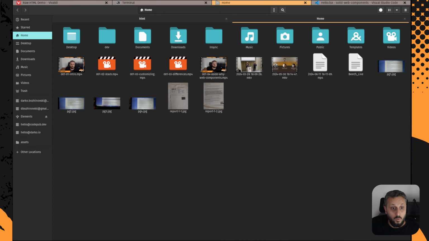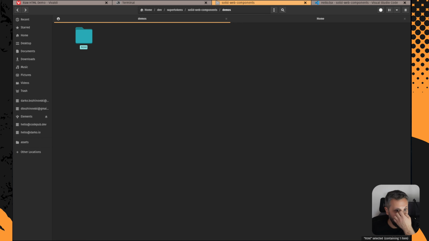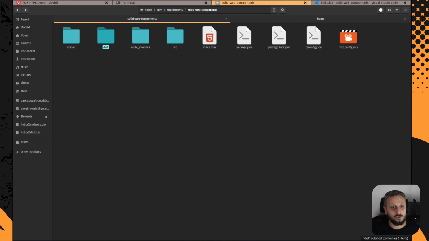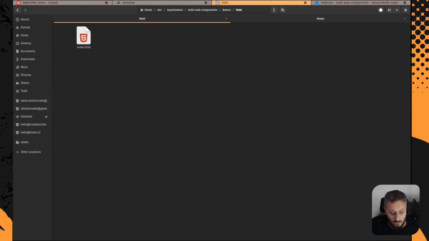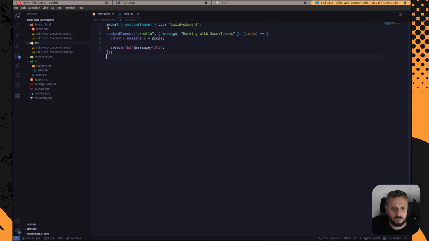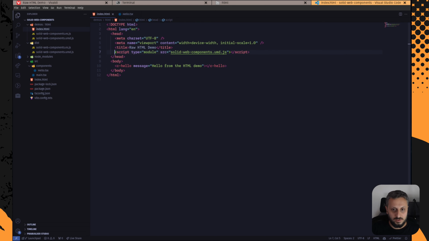So what we are going to do now over here is something that we used to do back in the olden days: copying and pasting raw JavaScript files like savages. So we're going to paste that over here, and we are going to import that script. Let's delete this thing, we don't need it, it was from my previous experimentation. But the thing that's important is this: we are defining a script with a type of module and giving it a source attribute of solid-web-components.umd.js, and this is what we have in the same path.